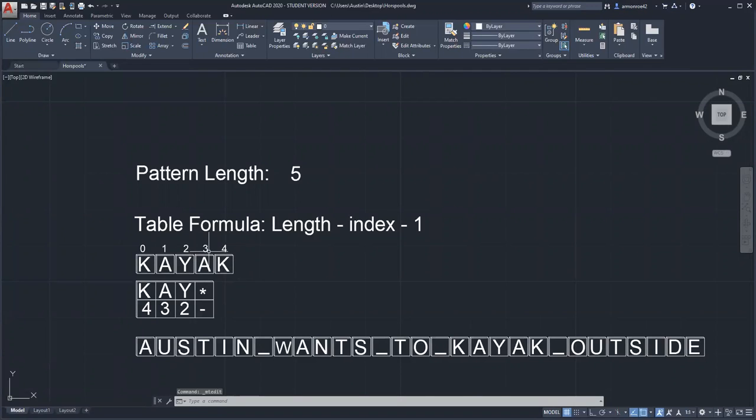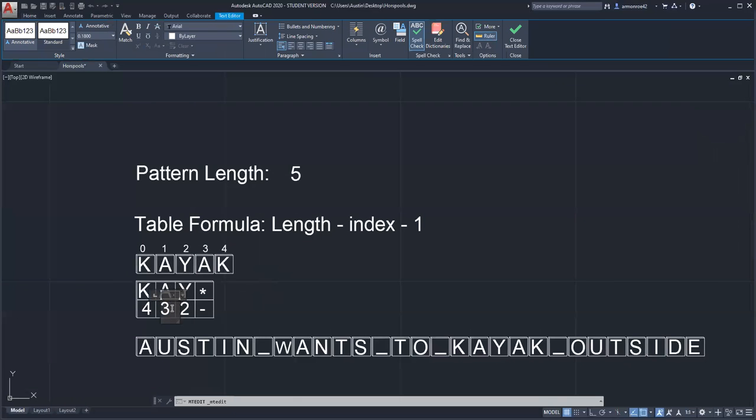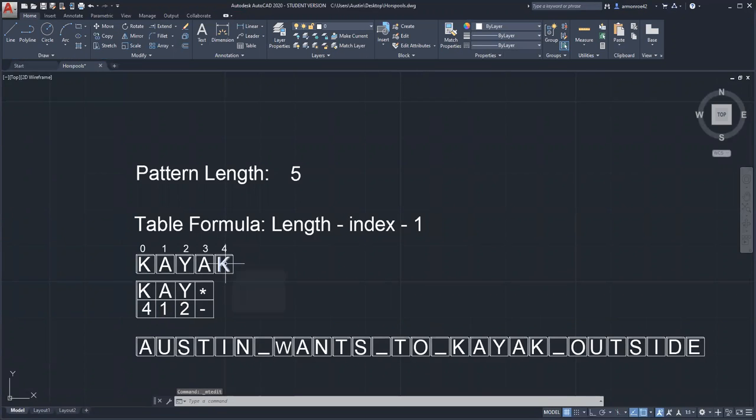Then we're going to look at A again. So the length is 5. We're going to subtract 3 minus 1. So then, since we have a new value for A, we're going to update our existing value to what we just calculated, which would give us 1. And then for the last value in the table, we will either have it be the value of the length, or if the character is already defined, we'll just use the existing value. In our case, we already have a definition for if we find a K, then that is 4, so we will leave it at that.